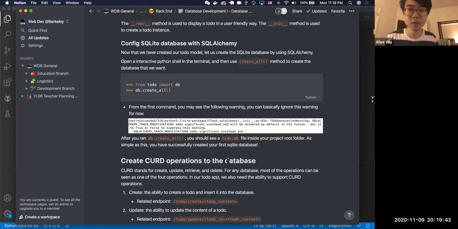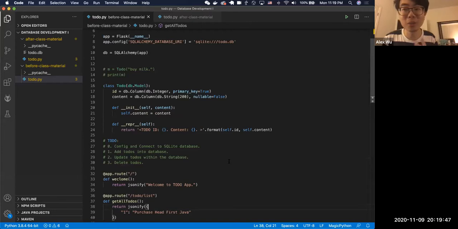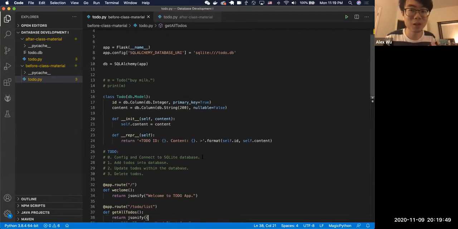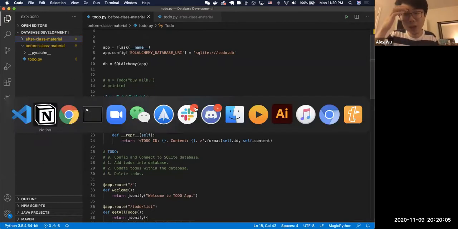Cool. So let's create the actual database. Just now, we were only creating a model, and we have not actually created the database in our folder. As you can see, there's no to-do.db file, and we want that to initialize our database. So how do we do it?